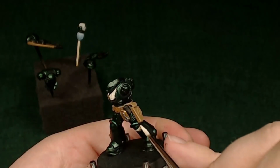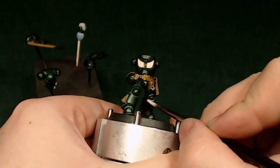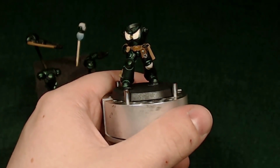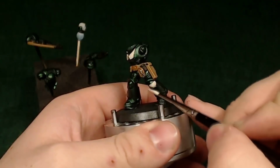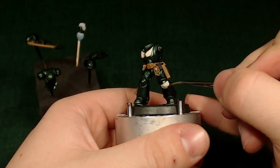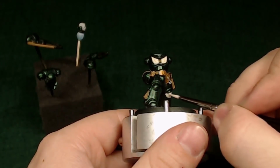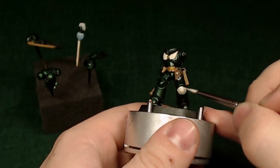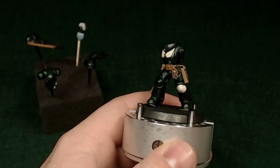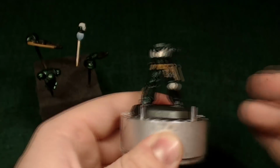So it was at this point that I remembered that these guys need a chapter symbol on that knee. I'd completely forgotten. I had planned to put them in the 4th company of the Dark Angels because I remember reading somewhere that the 4th company was nearly completely destroyed on Cadia. There was some sort of incident with chaos insurgents, demons and so on, and most of the 4th company was destroyed, so I figured this would be an ideal one to have reinforcements show up for.